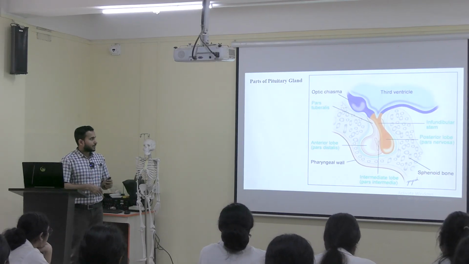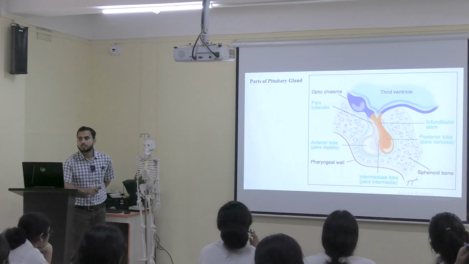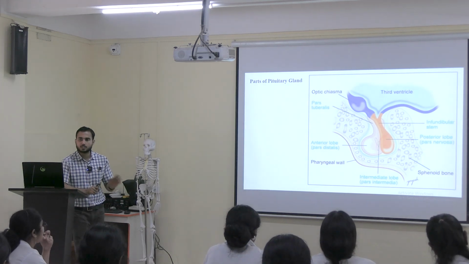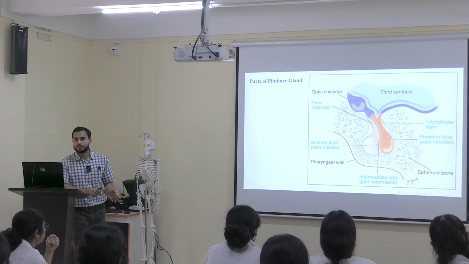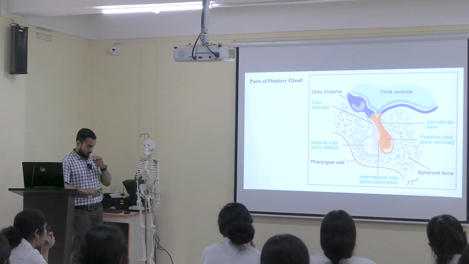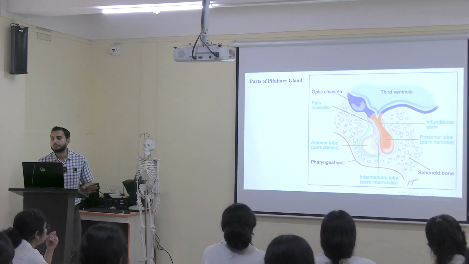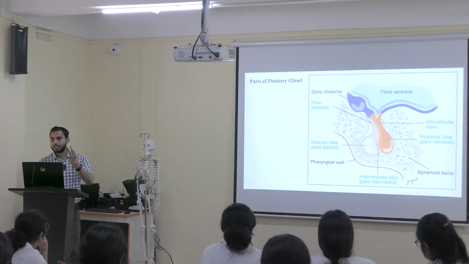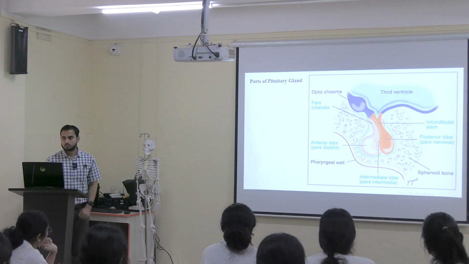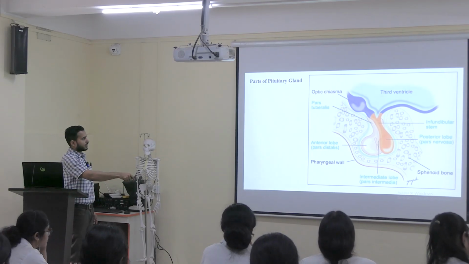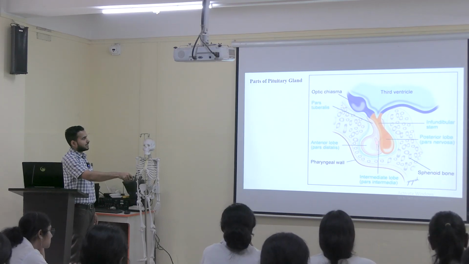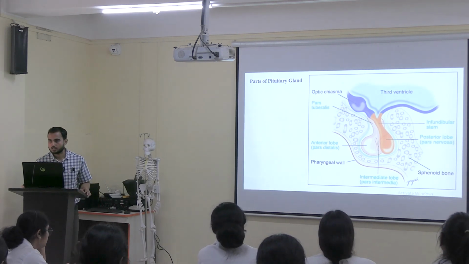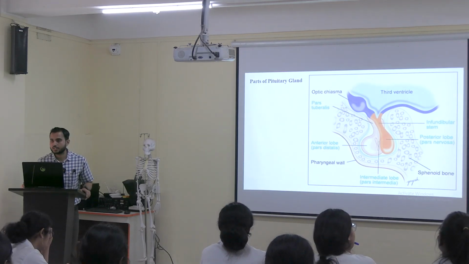Now here you can see the diagram, parts of the pituitary gland. So first of all, it is divided into how many parts? Two parts. Pars anterior, pars posterior, also called anterior lobe and posterior lobe, or adenohypophysis and neurohypophysis. Now adenohypophysis is having how many parts? Three parts. What are they? Pars distalis, then intermedia, and tuberalis. Can you see the parts? See, this is the pars distalis. Can you see the intermediate area? This is the pars intermedia, and this collar-like extension from the anterior lobe is called pars tuberalis. So these are the parts of adenohypophysis or anterior lobe.